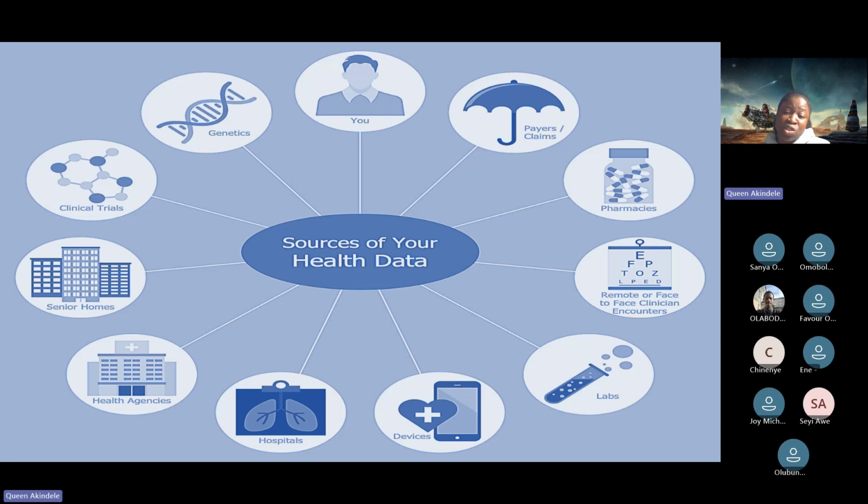You have genetics, and you as an individual, when you go to the pharmacy or your GP, you're supplying them data. Maybe you go to collect your prescription. They can analyze how many times you've come to collect it, or how many times people request that prescription, so that they know when to restock and how much to stock.